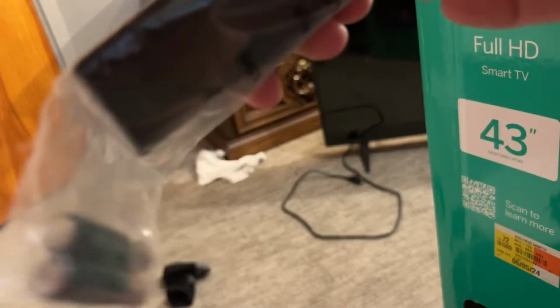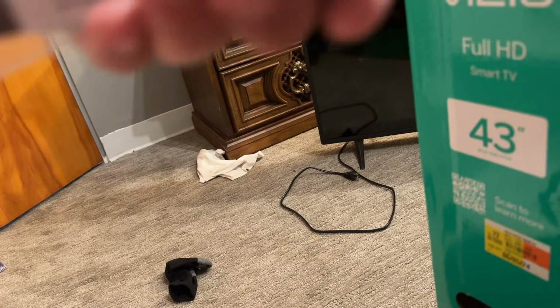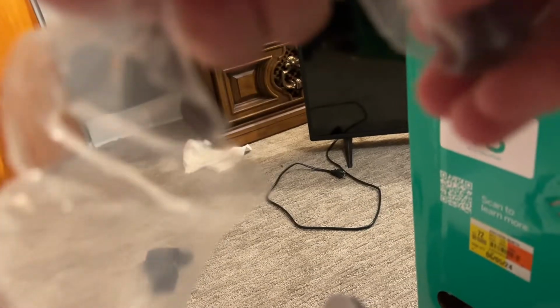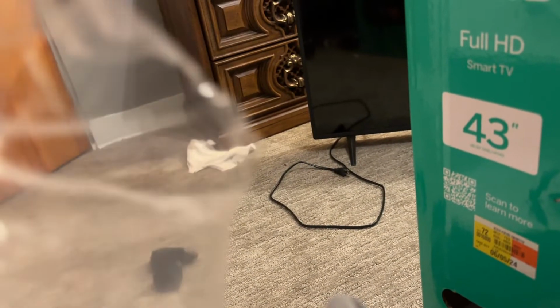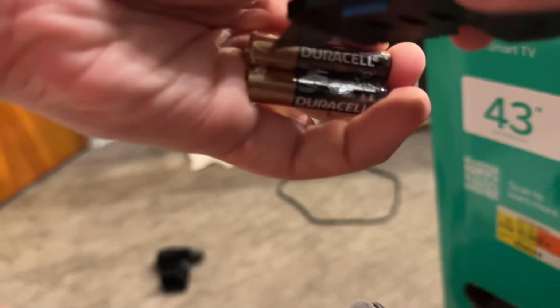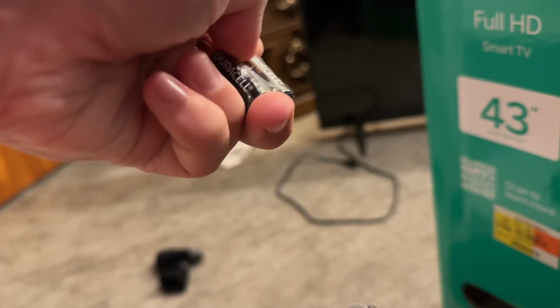Let's take a look at this remote here. Comes with 2 AAA batteries. Yeah, same freaking remote. Same exact remote, just a little more updated buttons. Feels kind of nice. And some batteries. Some Duracells, which is nice. Guess they're not trying to make cost-cutting moves on that, which is really cool.